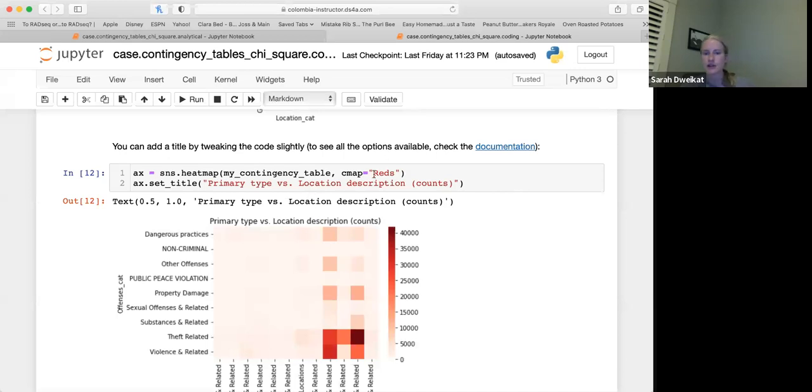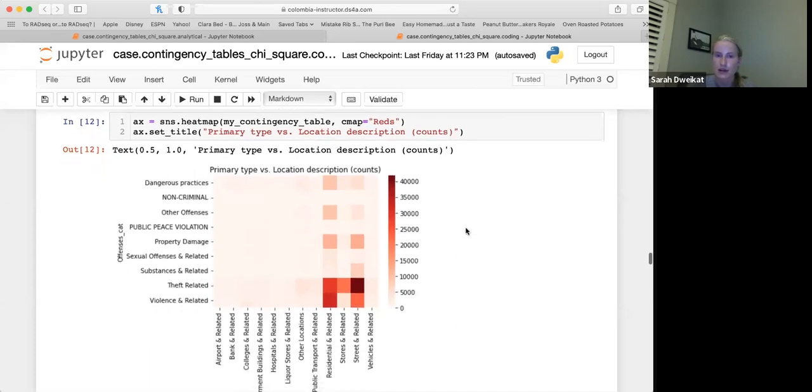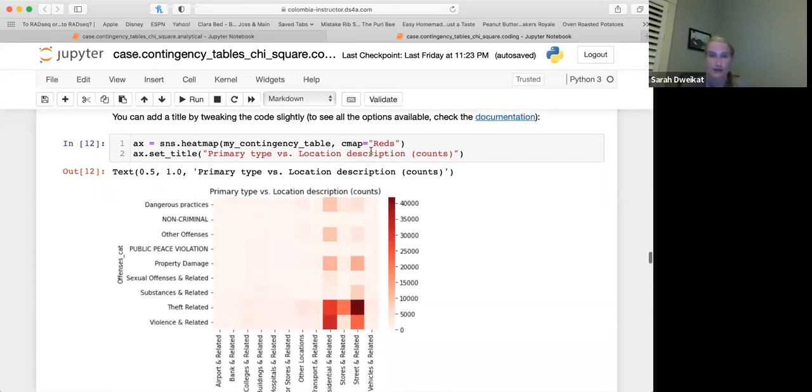Okay, and yeah, you can alter the color for heat maps as well. So if you wanted to add a title, what you would do is say ax.set_title. In Seaborn, you use this ax so that you can use other pandas functions in compatibility along with Seaborn. So we want to take our heat map, what we named here, and we want to ax.set_title, to add a title to it. And so that's our title right here. That's a pretty simple way that we can add that description.